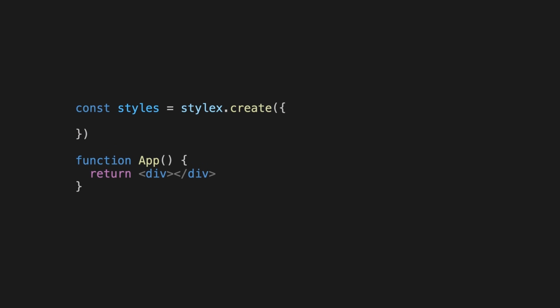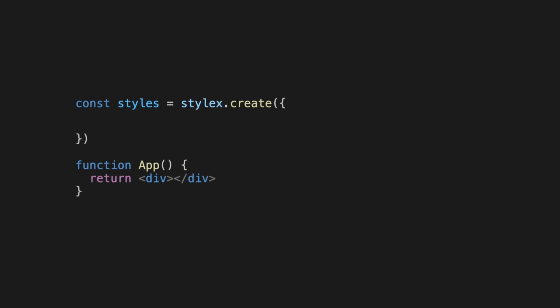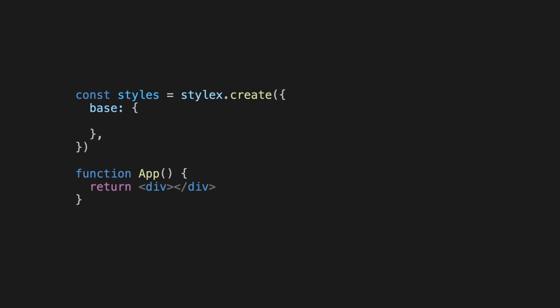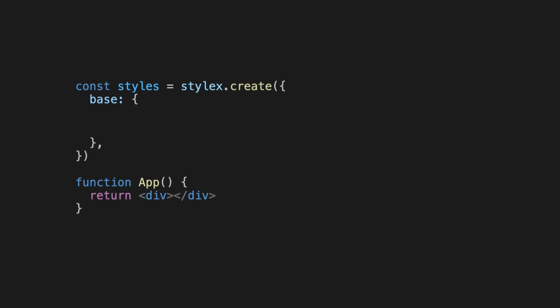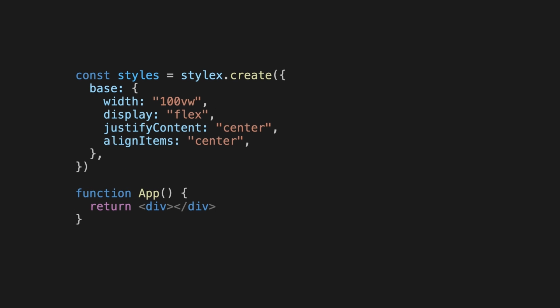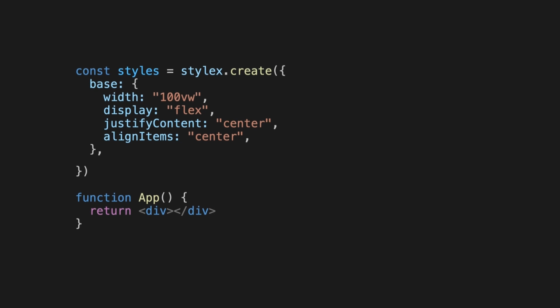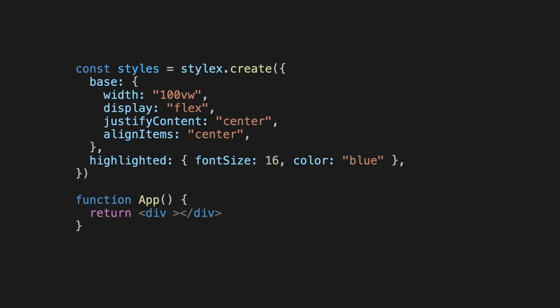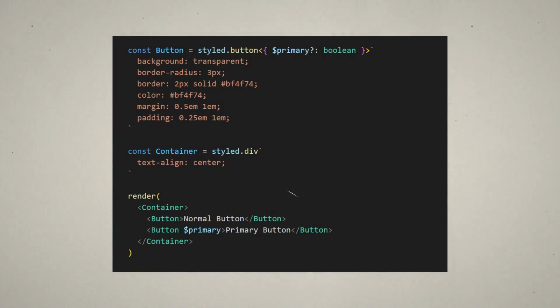Even though it's totally framework agnostic, you basically just define your component, you define your styles above that component, like some base styles we're gonna use for layouting with a flex property and whatnot, and a highlighted state that gives us a certain color for our text. We can then simply spread in the stylex.props all the styles that we want to apply to this certain div element. And that's a super important benefit over something like styled components, where every component then looks like a custom component, even though it's really not.